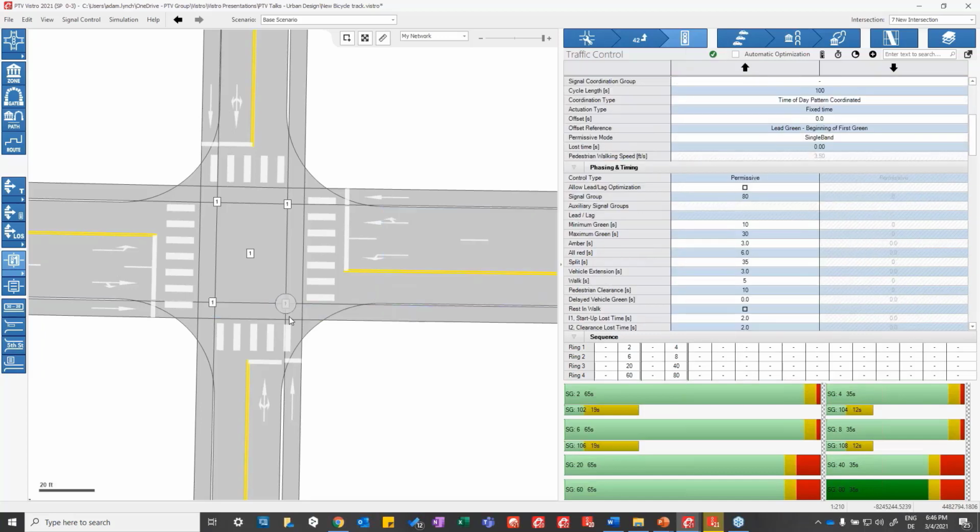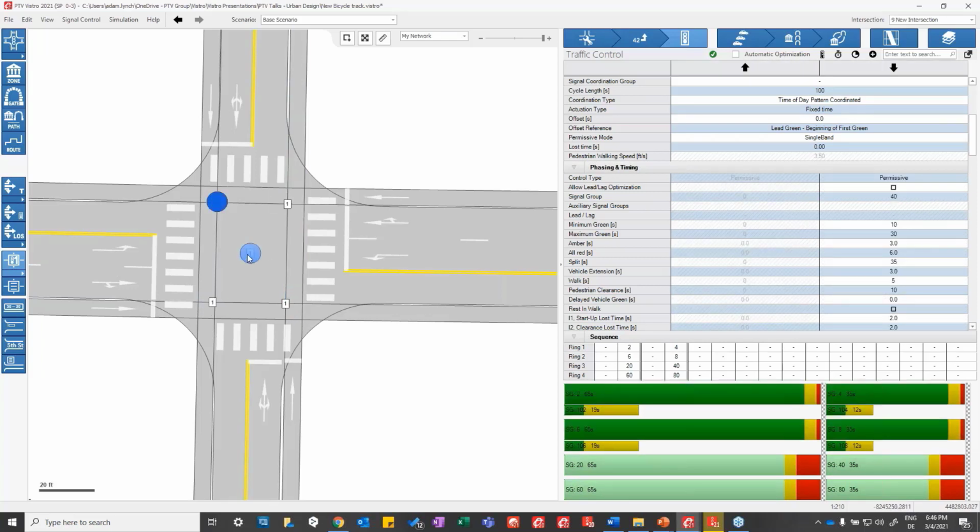Within this one, since the main street was phase 8, I decided that this bicycle track was signal group 80. And then I can add signal group 80 to the sequence. You can see that on each of these quadrants, as I click around, the phase diagram will highlight which phases are active at the intersections. So it's really easy to see which one is included at which cycle track here. And if I click on the main node, you can see that these are the vehicle phases.